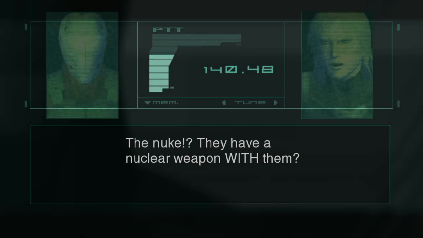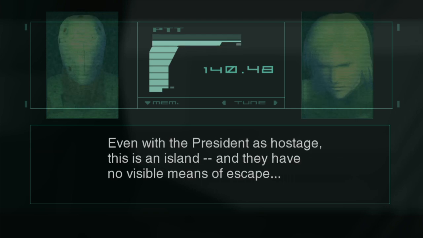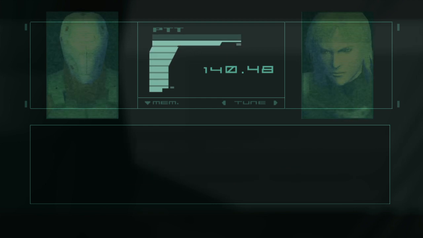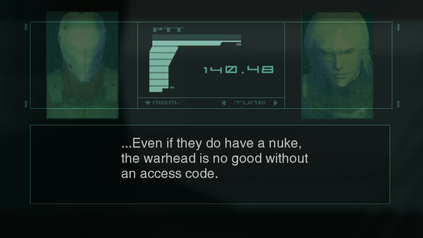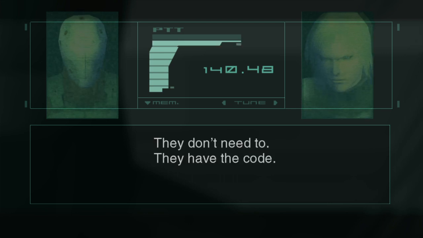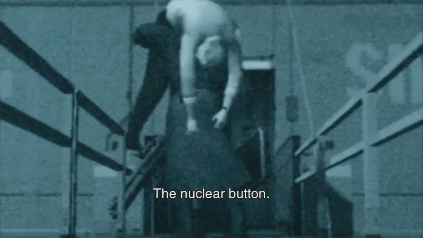The nuke? They have a nuclear weapon with them? You didn't find their continuing presence here unusual? Even with the president as hostage, this is an island, and they have no visible means of escape. Even if they do have a nuke, the warhead is no good without an access code. The security lockout can't be bypassed. They don't need to. They have the code. You saw it too, I believe. The Navy man with half a handcuff. The other half of it is on the football, or the black case if you like. The nuclear button. And now they have it.